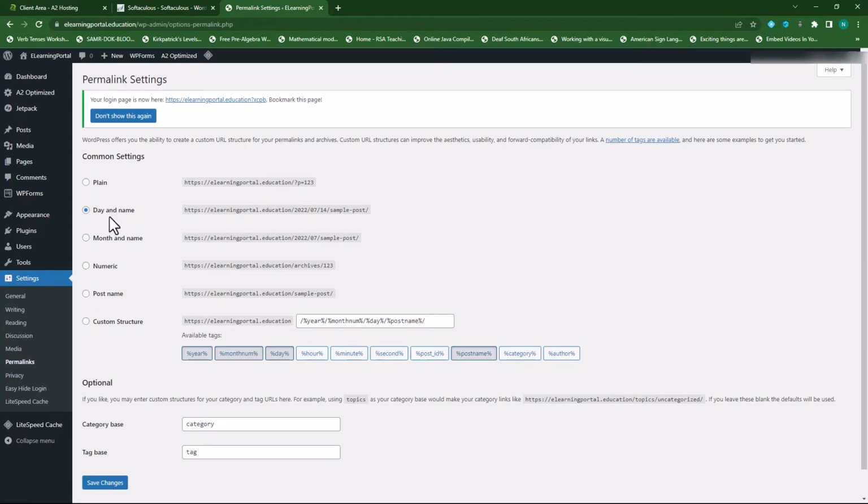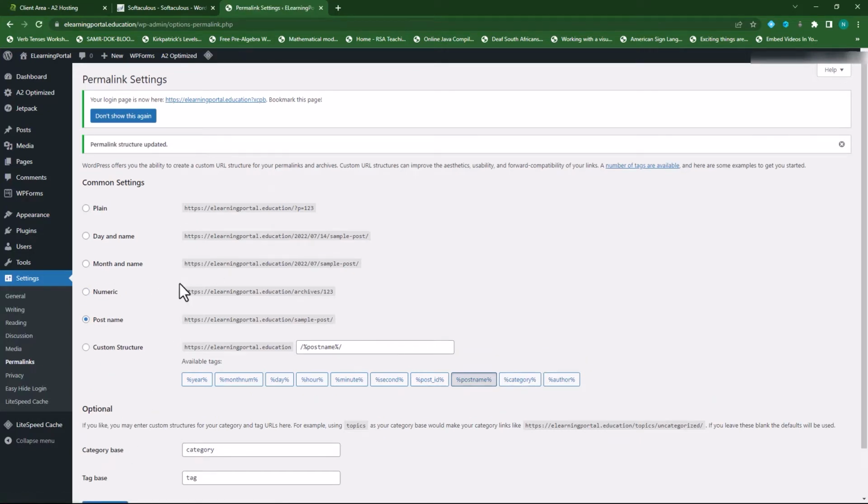Okay, so now I want you to go to permalinks, and here in permalinks, it's currently displaying my URL with the date, the date, and then sample post. I don't want it to look like this. I want it to look like this one here, where it says my URL with my post name or my page name. So I'll select post name, and everything else I leave as is. Okay, I'll click on save, and that's it for now.